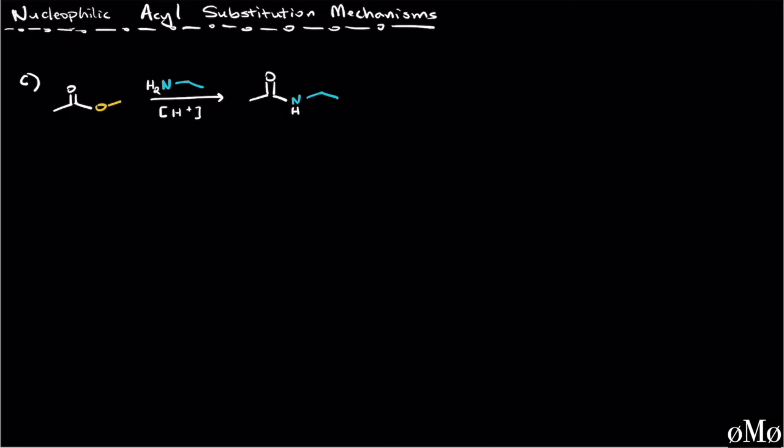Okay, so now here's another one. Now this time we're taking an ester, reacting that with an amine under acidic conditions, and we're going to get our amide from here. Once again, this is a nucleophilic acyl substitution, as we're substituting out the alkoxy fragment with the amino fragment in this particular molecule. And so we say that because we know that the ester is going to be less reactive than the acid chloride or the acid anhydride, this is not actually a very susceptible molecule to nucleophilic attack, so not so reactive.